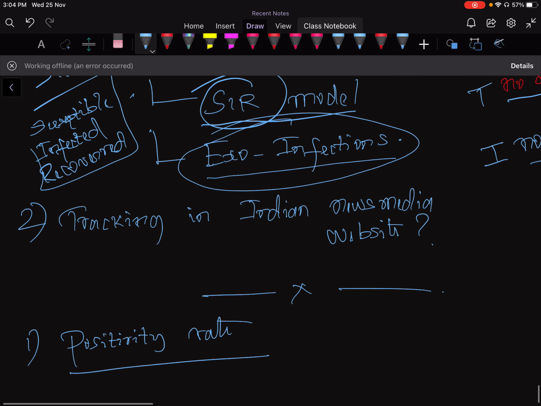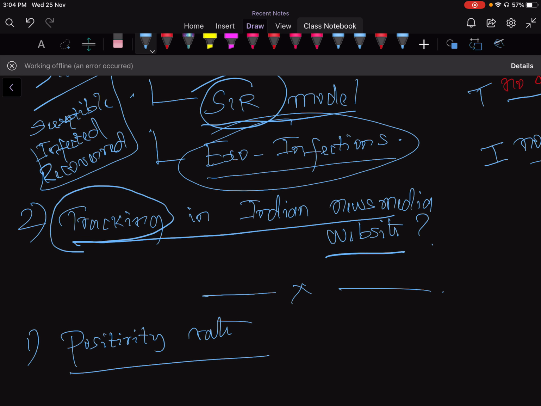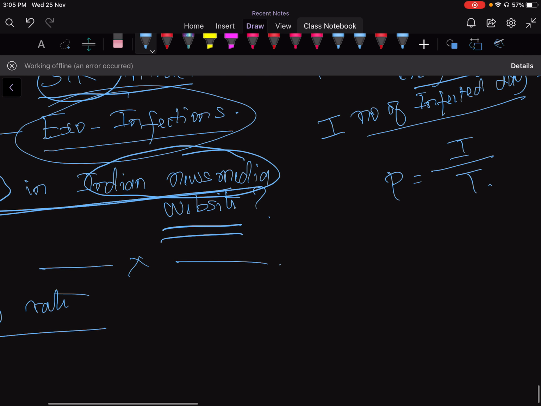The second case that I can look into is one of the topics that we were looking at just a few months back. We were looking at what kind of tracking is being done in Indian news websites. So this is a question that we are asking. This is a research question. Now if you want to answer this question, I need to collect the relevant data. So what is the relevant data if I'm looking at this kind of question? There can be many ways of doing it, but this is one way.